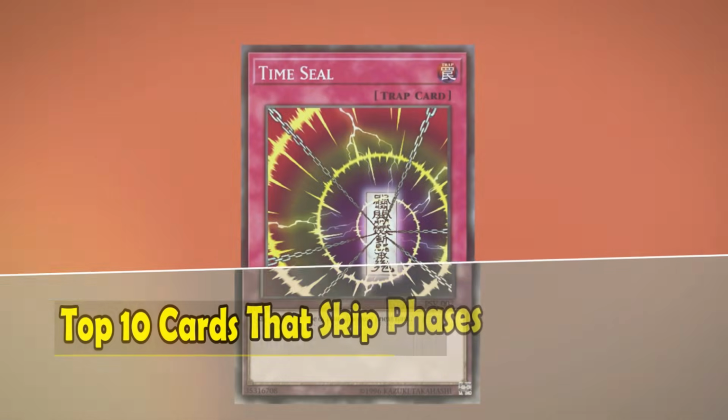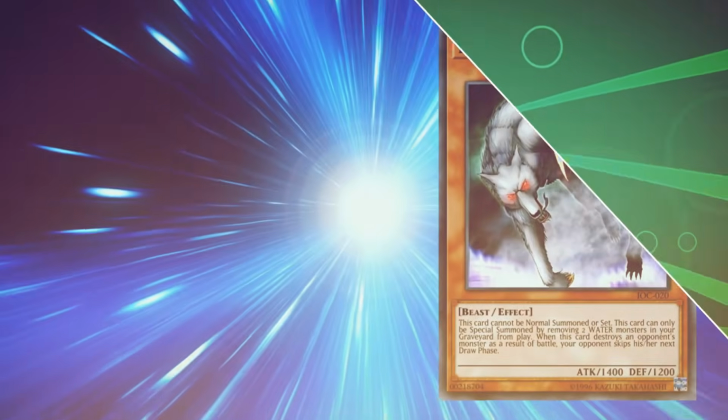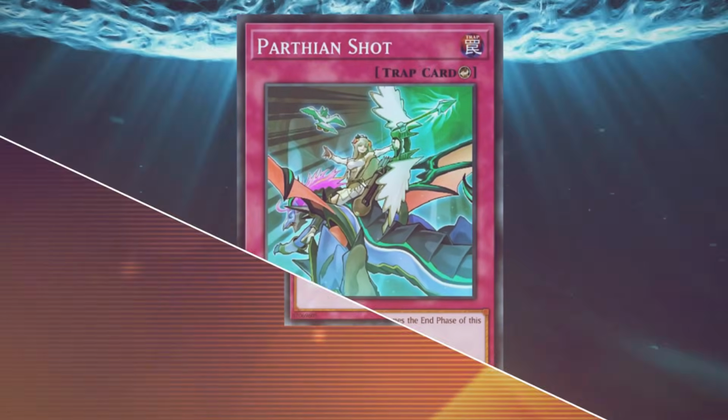The ability to skip any of the phases of your opponent is quite rare in Yu-Gi-Oh! So rare in fact that the few cards that can do it are kinda bad. But in this list we're going to go over some of the best cards that can skip your opponent's phases, or at least attempt to.